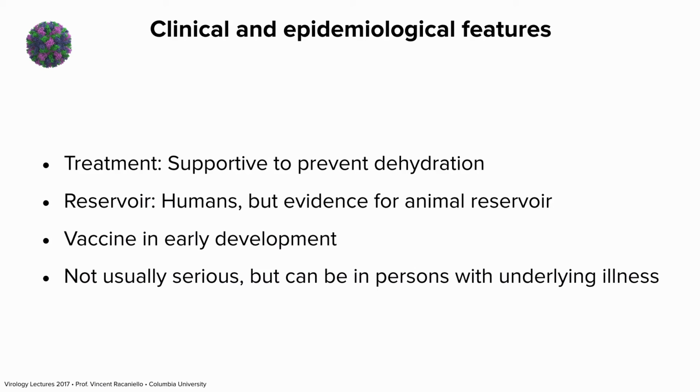Humans seem to be the only reservoir, though there's some idea that there are some animal reservoirs involved. Some marine mammals seem to be infected with noroviruses. Remember the very first lecture, I showed you a picture of a whale, and I said it was shedding 10 to the 13th caliciviruses a day. That's the same family as noroviruses, and there's some evidence that sea mammals in areas close to the shore can sometimes infect people.